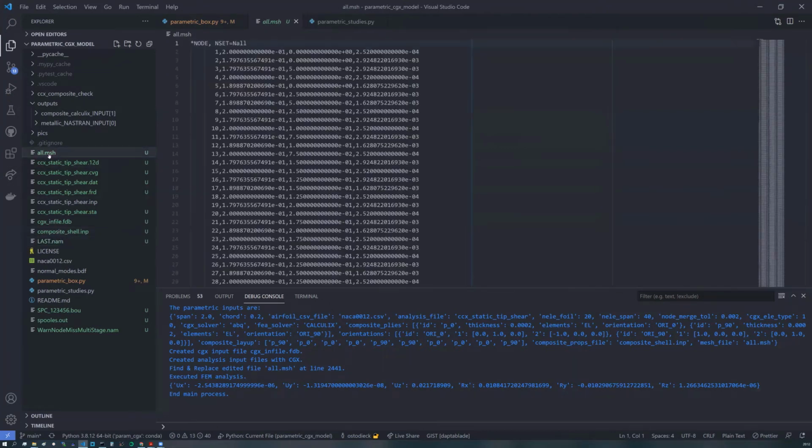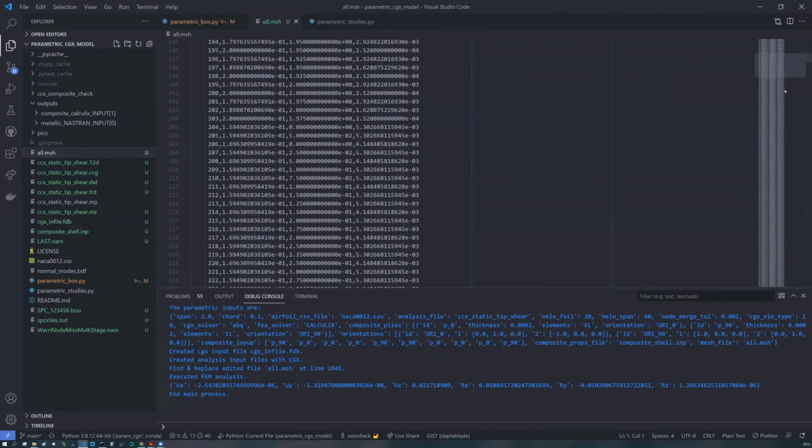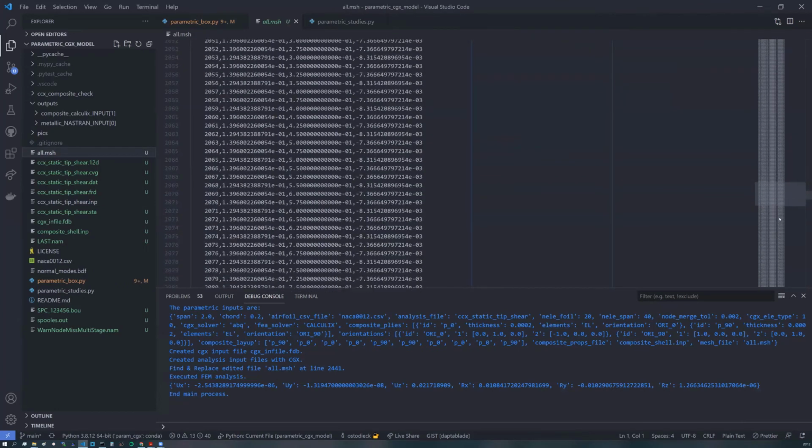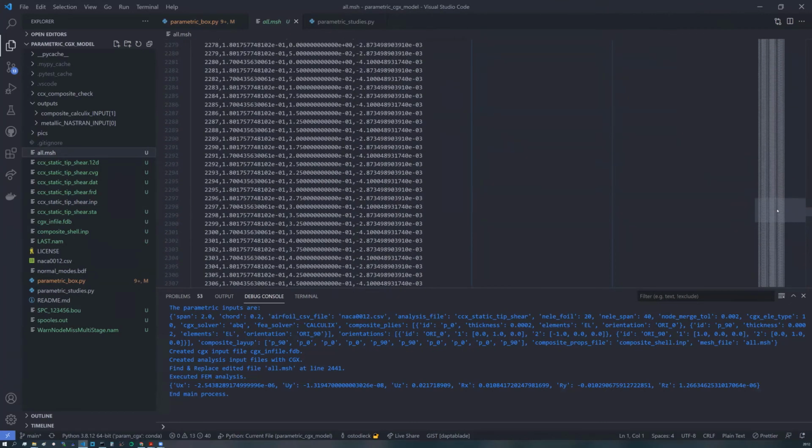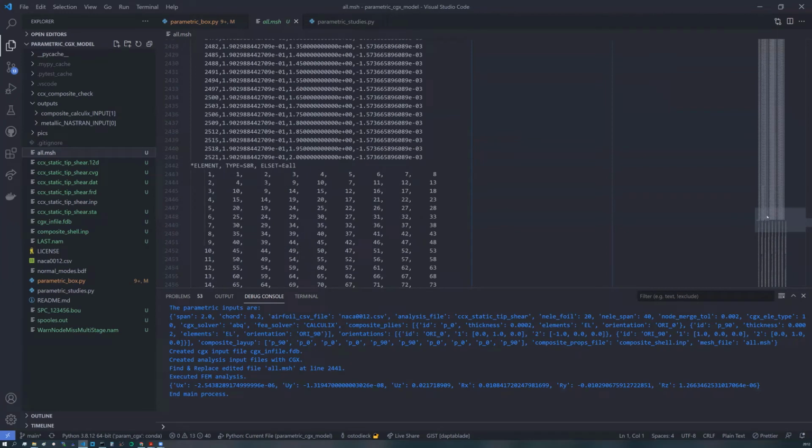What else? The mesh file, of course, is now in the CalculiX format. So we have the node keyword at the top, and as we scroll down, we then reach our elements keyword, and we can see that we have this S8R element type here.